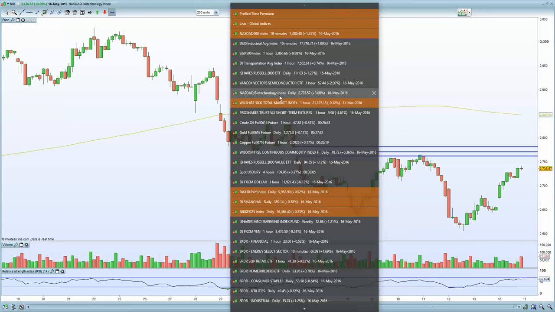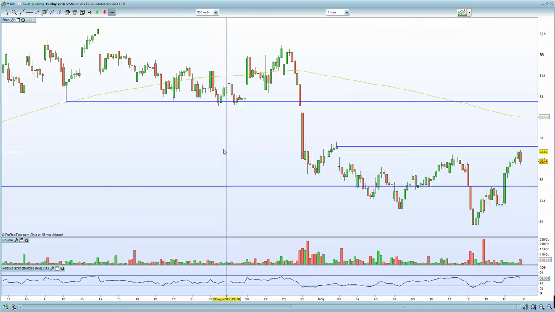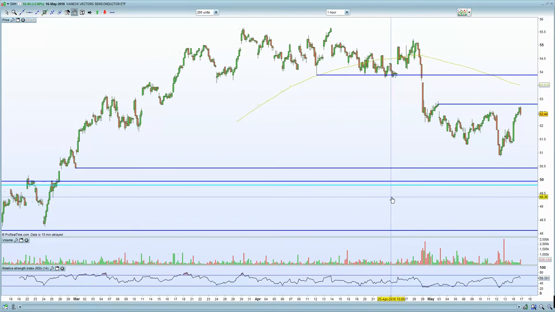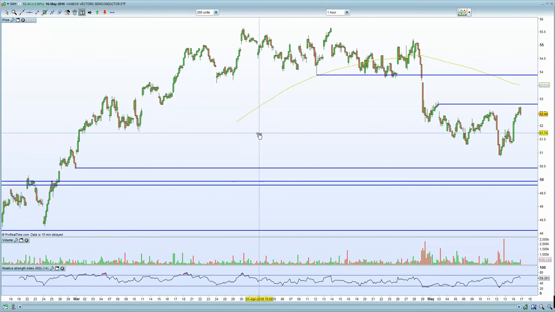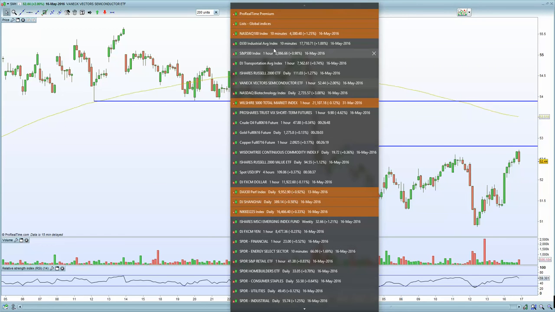Now, the actual semicon, let's bring up the semiconductors. Same concept here. Gap fill resistance, and that's exactly where we failed. Impressive thrust given the fact that we were making lower lows and lower highs. So again, you do have that unfilled gap remaining open on the semiconductors, so certainly an argument to potentially move lower. We finished with a bearish engulfing candle, so from my perspective, looking for a flush lower. If there is going to be an inverted head and shoulders, we need to carve out a right shoulder before we move higher.